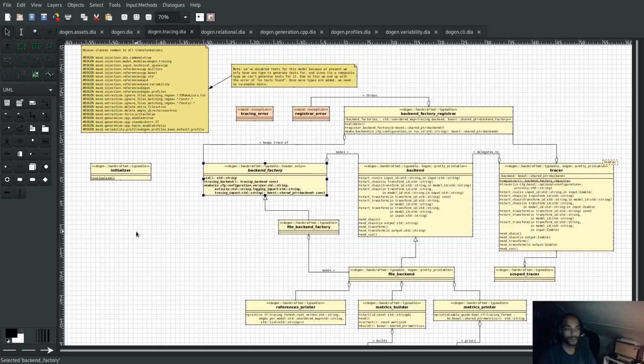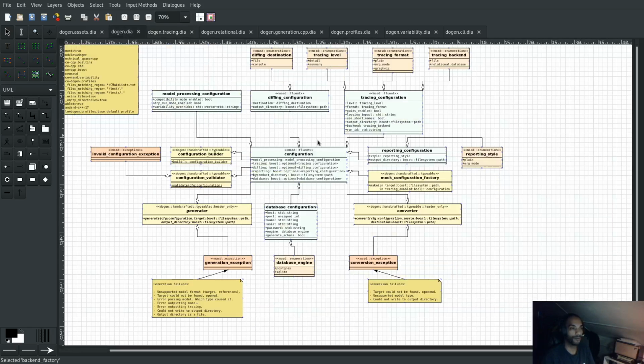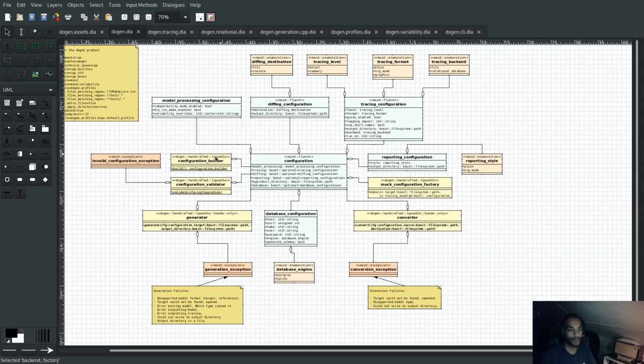The reason why is because we couldn't really create the backends until we had access to things like the options. If you remember, we have this sort of object that gets generated when Dogen is bootstrapping. It contains all of the configuration options, and that tells us how to instantiate the backends. So this is in the beginning of the processing pipeline, I guess. What it isn't doing is the initialization phase, which is where we tend to register all of our sort of dynamic aspects.